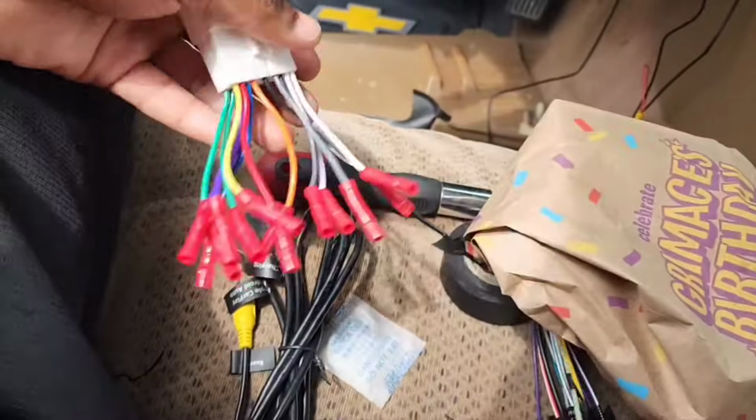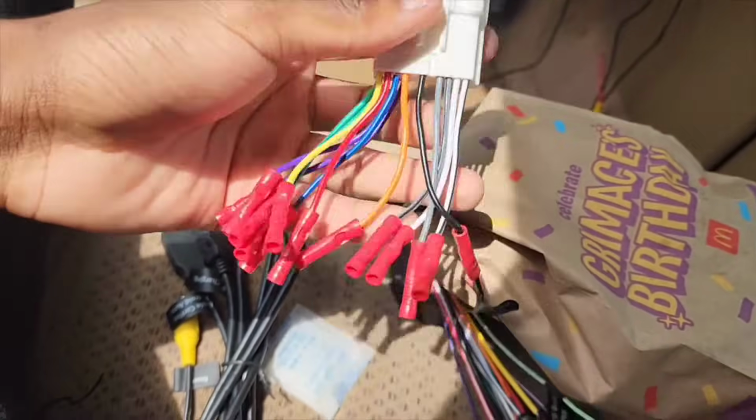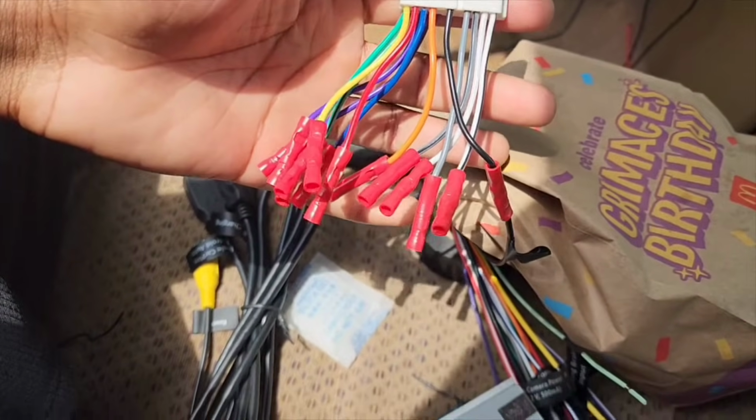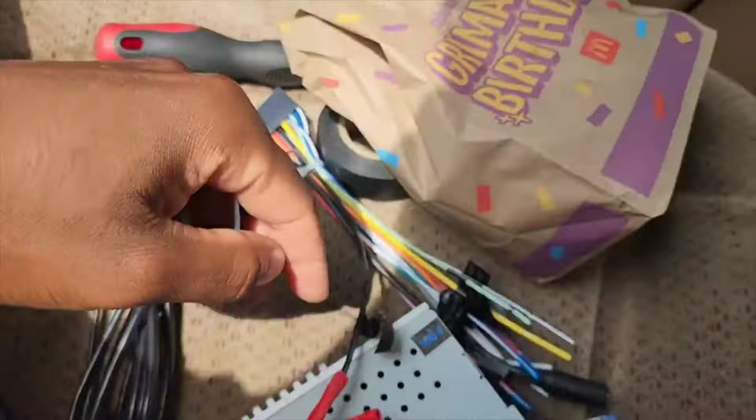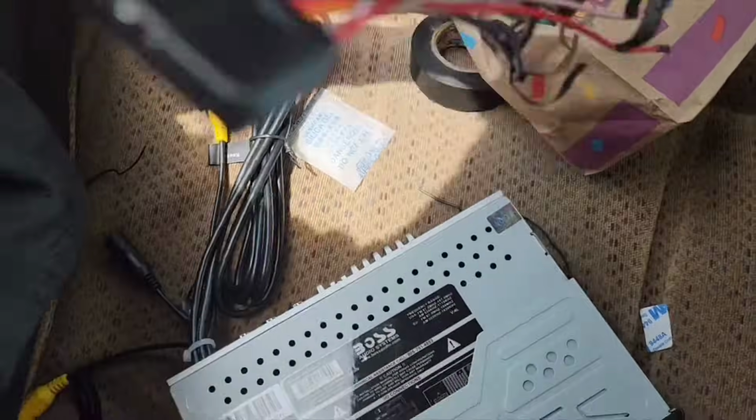Here's my radio harness adapter that I had with the other radio. I just took the old wires out and started to put the radio harness together and everything.